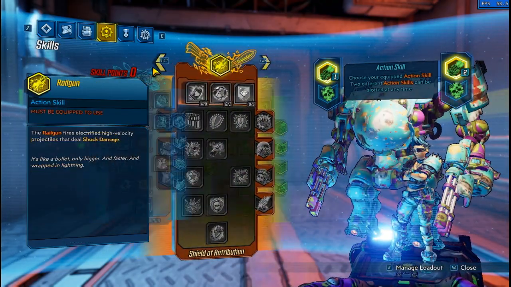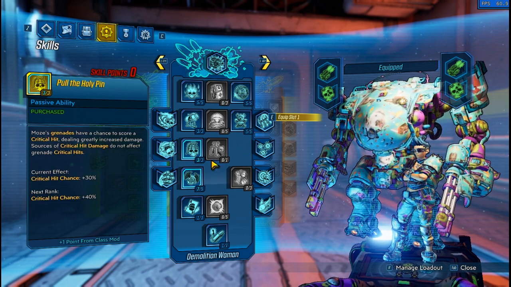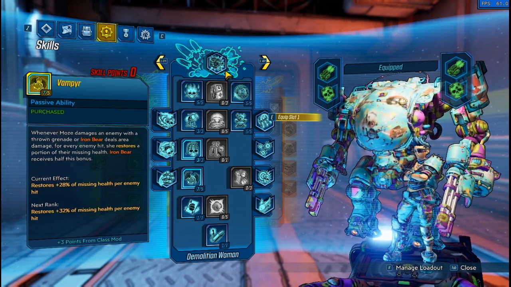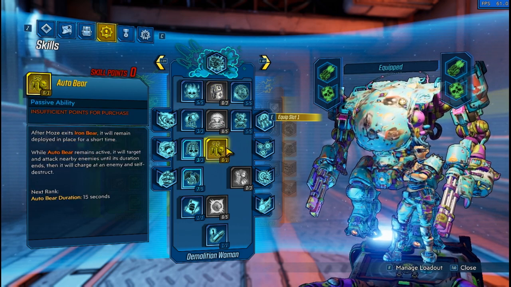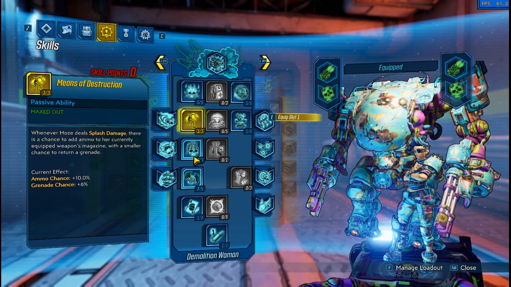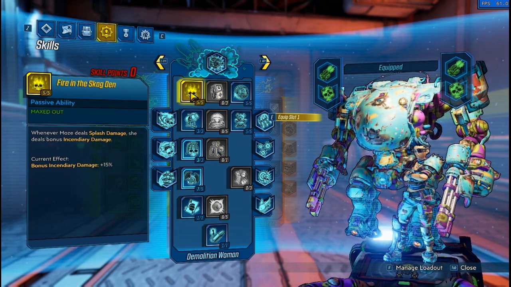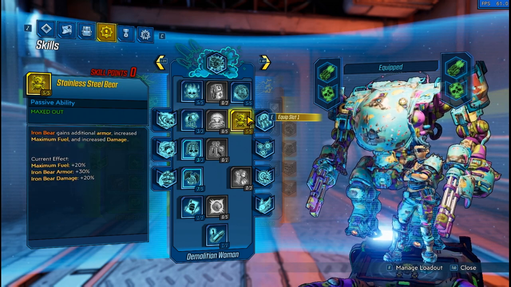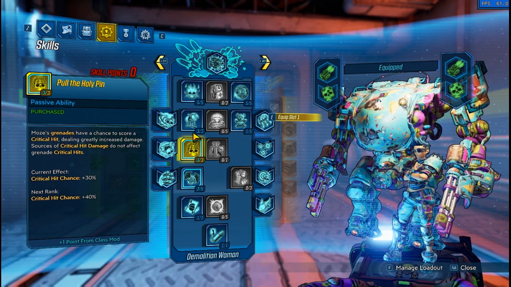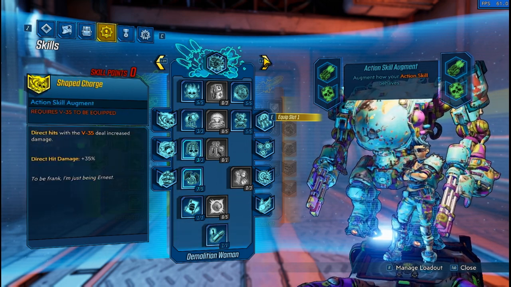And then we go pretty standard for short fuse setup. You don't need Grizzle necessarily. You don't have to put so much in Vampire. You can move these points around as you see fit. You can take Auto Bear. You can get some extra grenades, whatever you want to do. Just as long as you get down to short fuse, that's all that really matters. And as long as you take this and this and that and that, you want 5, 3, 5, and 3. And then everything else is to your leisure besides short fuse.